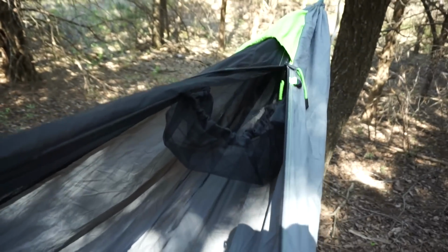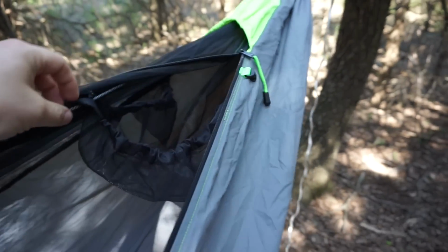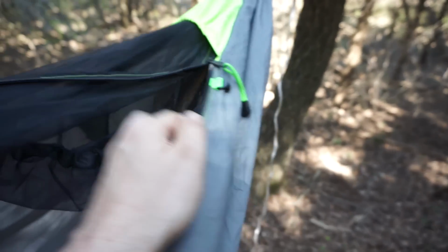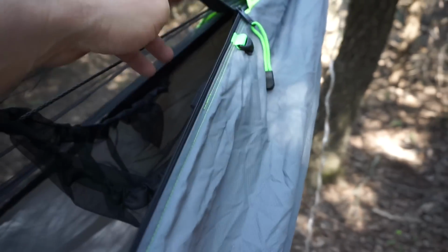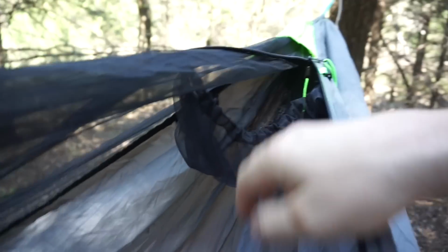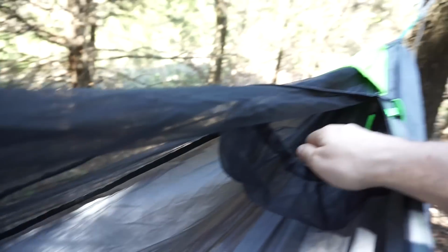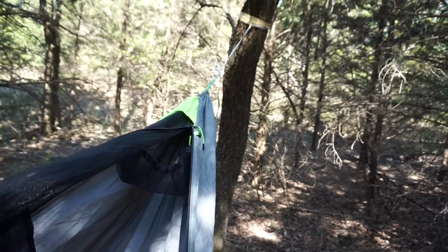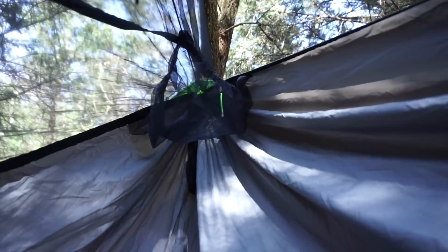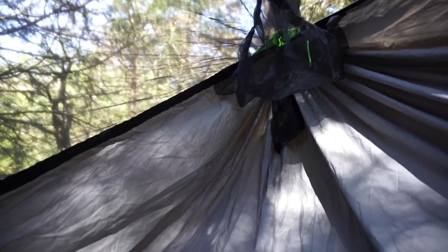Now the other piece that I went with is on this end, and it is the gear shelf or the peak shelf. And so it just kind of slides onto your ridgeline. It's sewn into the sides, and it's got quite a bit of room here. So you could take a jacket, a small quilt, extra clothes, throw it up in here. I've got it on the head end, so my head would be right over here. I can reach up in, grab stuff out of here. And so that gives another storage option that I did not have prior. And you can see it's up there, and it's got a pretty good amount of storage that's easy to access from inside the hammock.